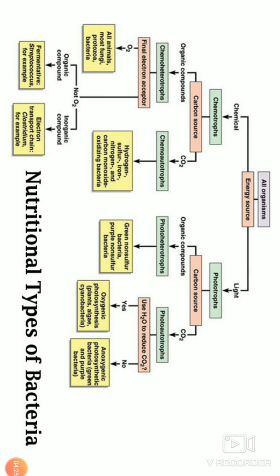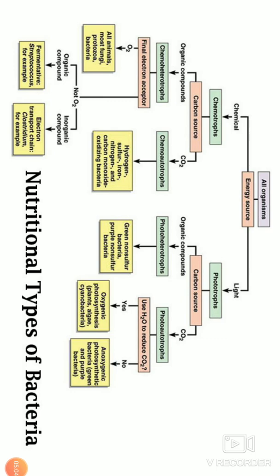In the group photoheterotrophs, you have the sulfur bacteria, green non-sulfur bacteria, purple non-sulfur bacteria coming under this. And in chemotrophs, again you have two groups, chemoheterotrophs and chemoautotrophs. Chemoautotrophs don't require any organic compound. They can use just the atmospheric carbon dioxide and then synthesize their major requirements. Examples under chemoautotrophs are hydrogen, sulfur or iron, nitrogen or carbon monoxide oxidizing bacteria.